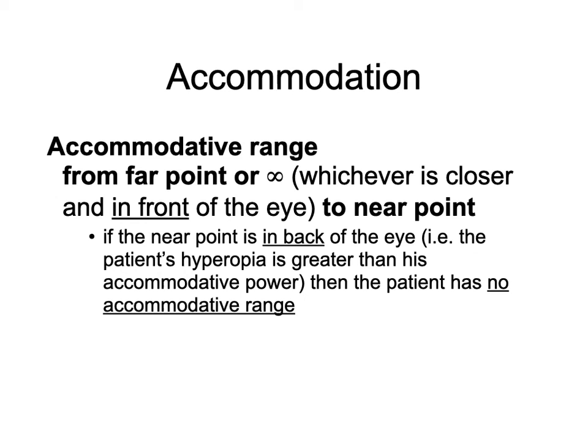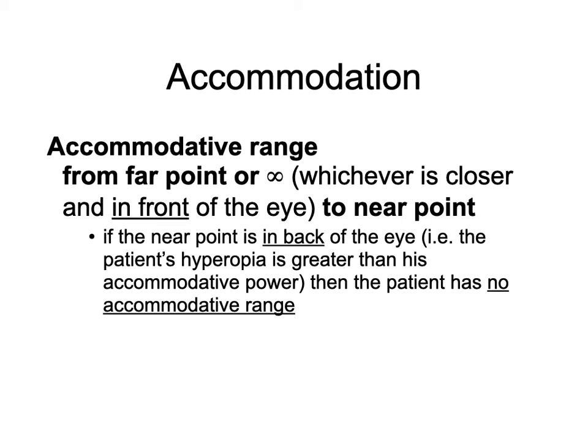can actually see. So for, let's say, a -2 myope, whose far point is at half of a meter from him, with 4 diopters of accommodative amplitude, that person has a near point that is 1/6 of a meter, right? They have 2 diopters from their myopia and an additional 4 diopters from accommodation gives a total of 6. Their accommodative range will be from half of a meter to 1/6 of a meter in front of their head.